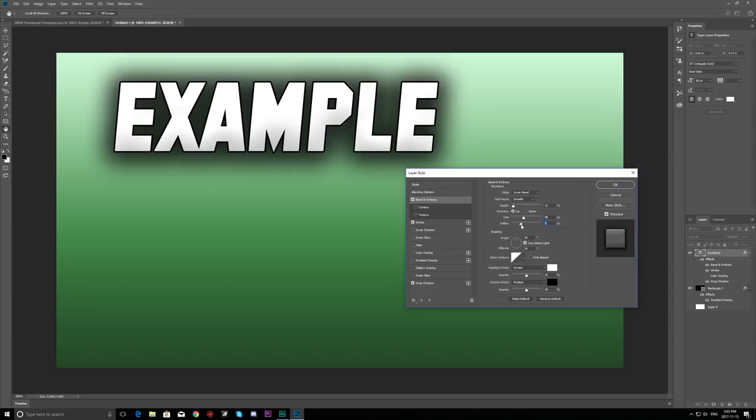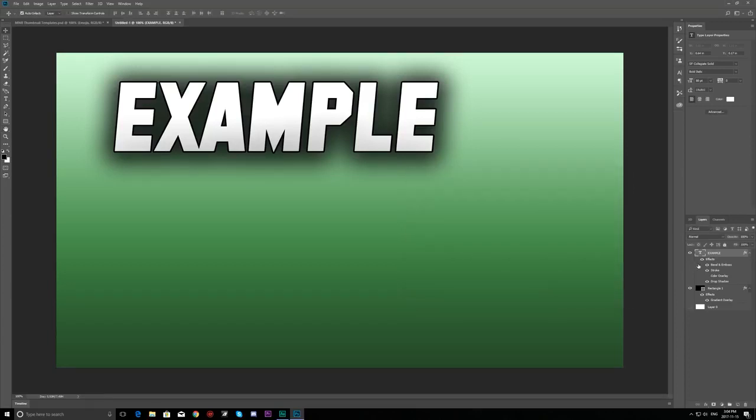Let's say we increase the size a bit. It adds a little gradient that I was going for, but not quite as intense. So I kind of do like that. I'm going to go with the bevel and emboss, and I think this is definitely good for now. There's not much to add to it. So we're going to press OK, and now we're going to go to the 3D effect that I was talking about. So what we are going to do is press Control T.